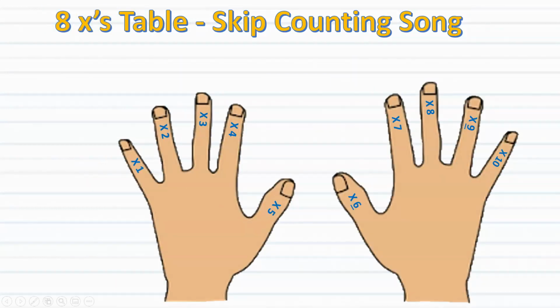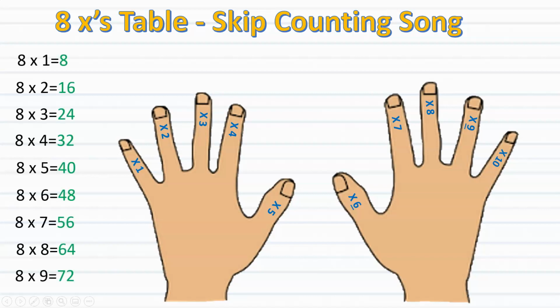Now it's time to learn the song. I've included this multiplication chart for you to follow along as I sing. Now you might find that this song is familiar to you. By the time I'm done singing the song, let's see if you have it figured out. Remember, put up your fingers, and as I sing along, you'll wiggle each finger. But almost forgot, we must warm up our voices. Me, me, me, me, me, me, me, me, me. Ready to begin? It goes like this.